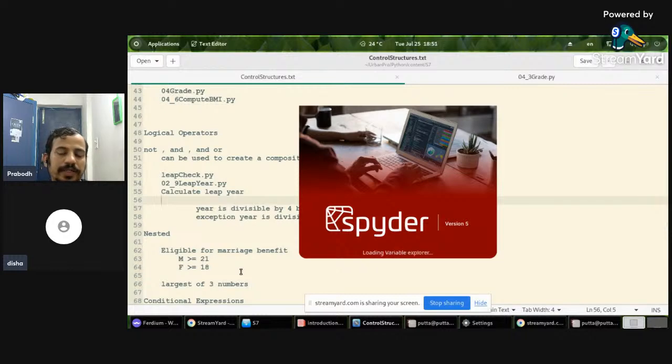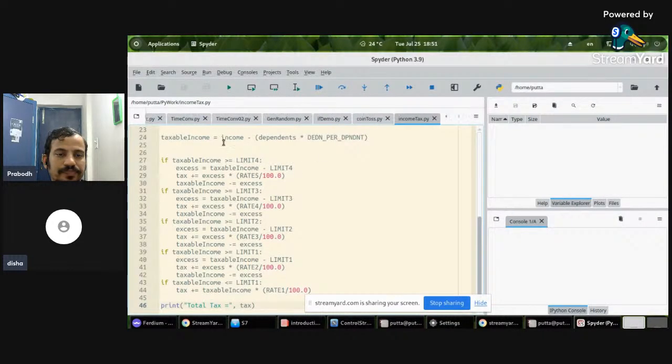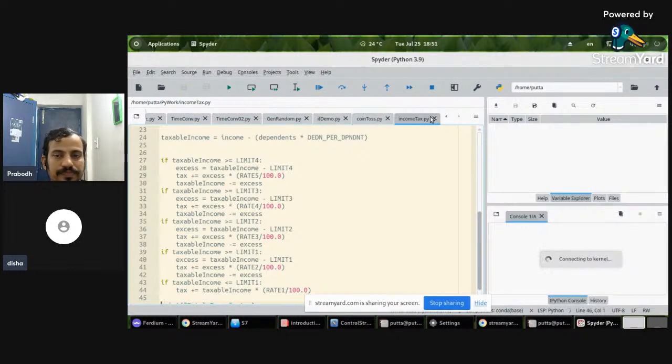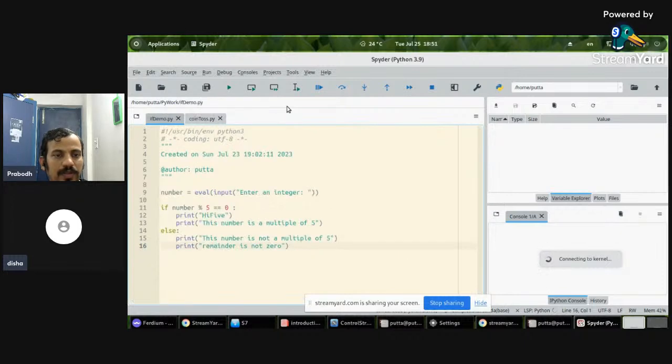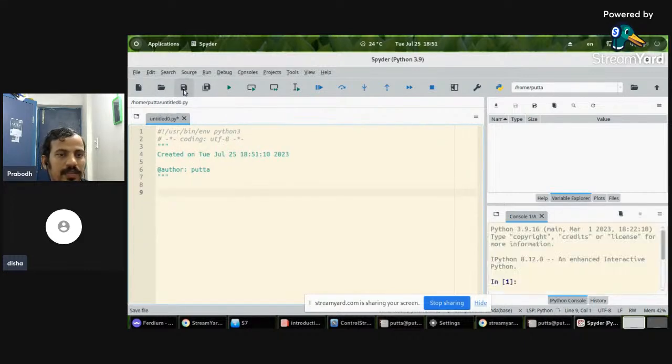What statement will you write? Year is equal to eval input, and then enter the year.